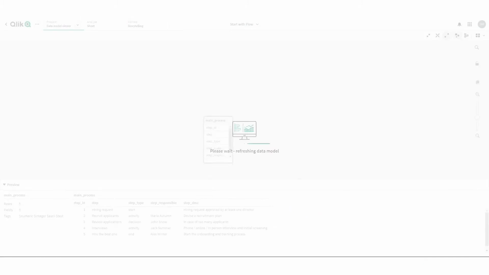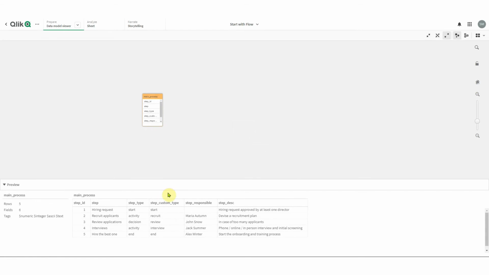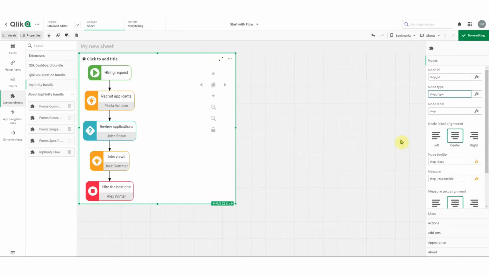When I reload my data model, we see the field step custom type here, and we can use it here in the properties panel of Inphinity Flow.